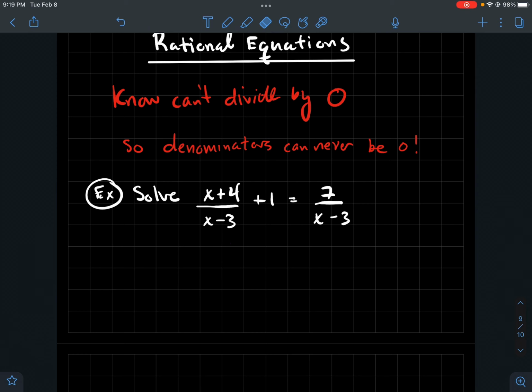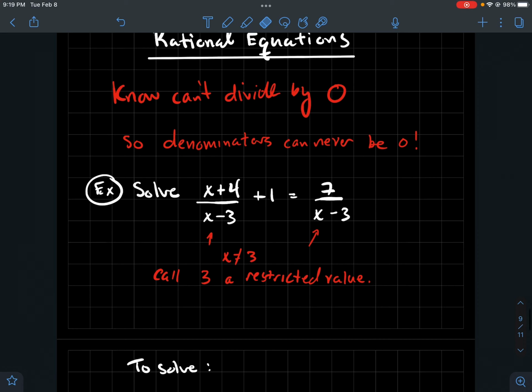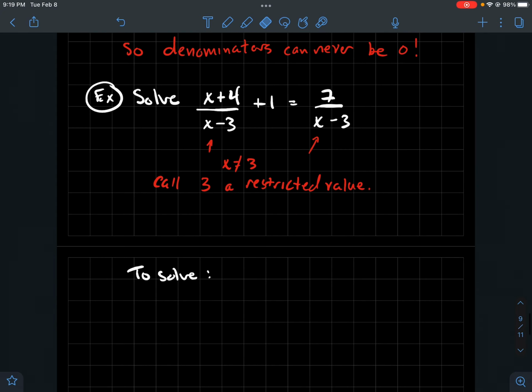What I'm saying first is, you should take a look here. I'm nervous because I've got a denominator, and it's not a constant right now. It's not fixed right now. It's got a variable in it. So is there a value of the variable that would ever make the denominator 0? And I see that, ooh, x can't be 3, because if x is 3, then this is 0 down here, and this is 0 down here. And then I divide by 0, and, I don't know, the world ends or something. And so what we're going to do is call that bad x value a restricted value. So in this case, let's say 3 is a restricted value. So we've identified what the restricted value is. I cannot have x equals 3. Not allowed.